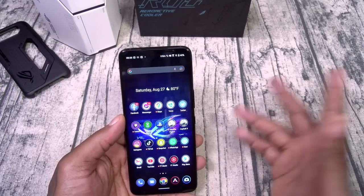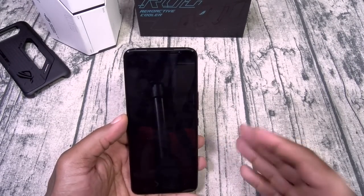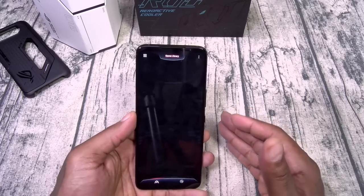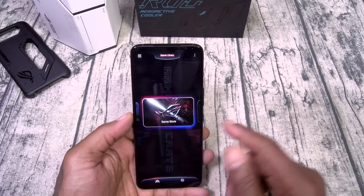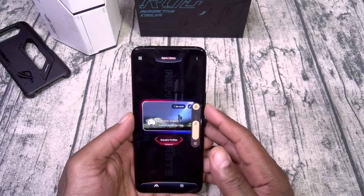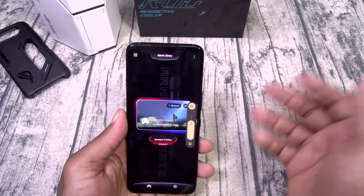Now, let's see some of this gaming stuff. Okay, so now if you have had any speaker, so we take it over to the Armoury Crate. This is kind of like the gaming suite. Okay, now I'm going to have to turn this down. I think these speakers are already, I can feel the bass.